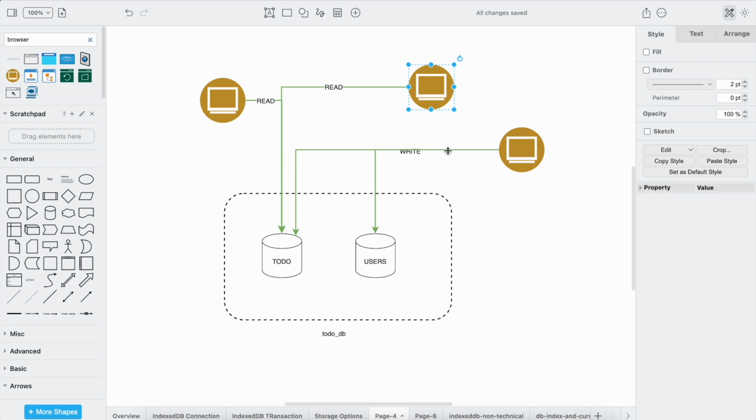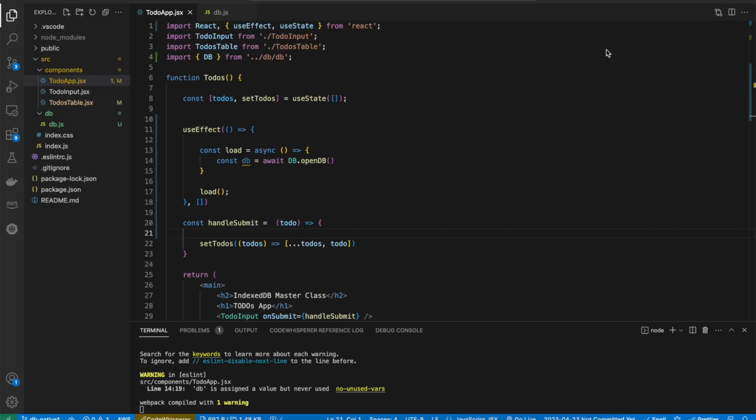All right, let's see next in the code how we actually use a transaction. Since we have the basic understanding of transactions, let's put it in action in the code. We're going to utilize the concept of transaction and do two transactions in our code. One is to write the to-do in IndexedDB, and the second is to read it. The write is the write transaction, and the second is the read one. So there are two different types of transaction we're going to use.